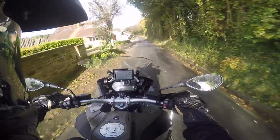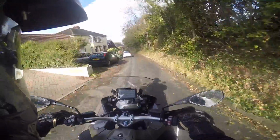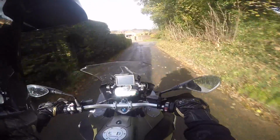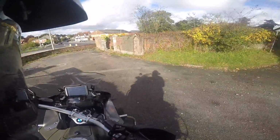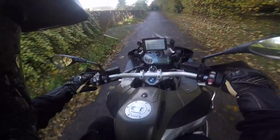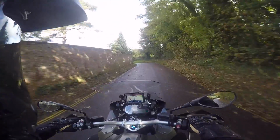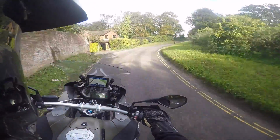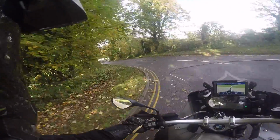Yeah, it's not cheap, but it's a little accessory to have. Talking about tyres, you've got the Michelin Anakees on, which are an all-terrain, they say, all-weather tyre. I haven't tried them off-road yet, but they seem to be performing nicely on the road. They ain't scared me on any corner yet. We have been out in the pouring rain. And yes, they are on really nice spoked wheels. Obviously they're sturdier than the old mags.